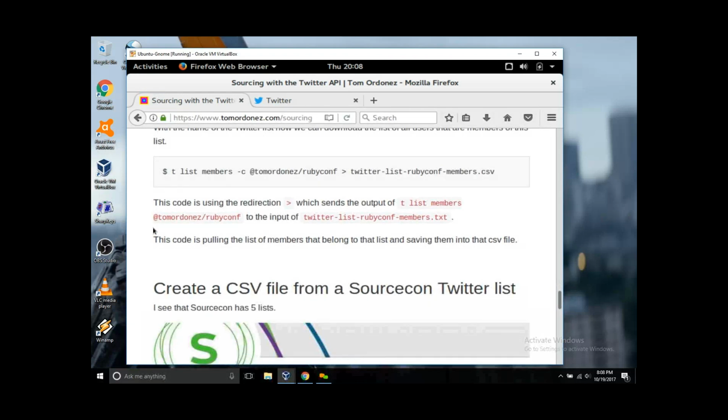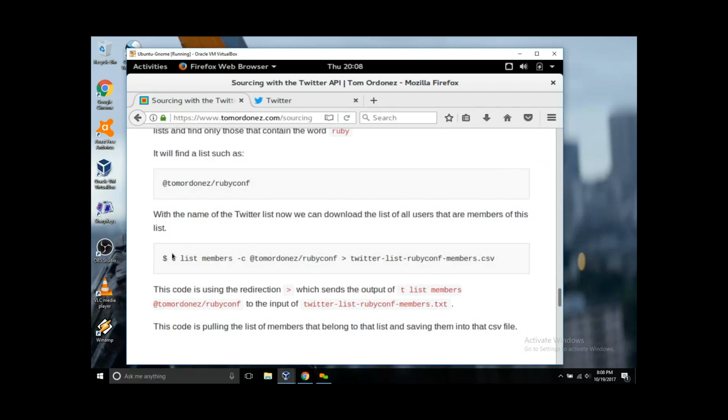CSV file. So this is the format of that formula. Excuse me. t list members -c. Then you have the user, the handle name, the name of the Twitter list, a greater than sign to send the output of that to a file, and that's a CSV file.